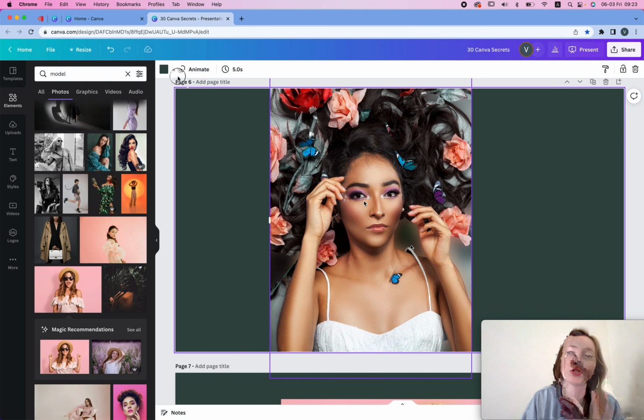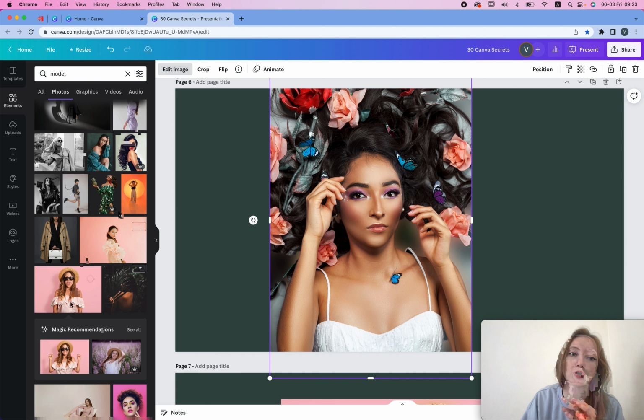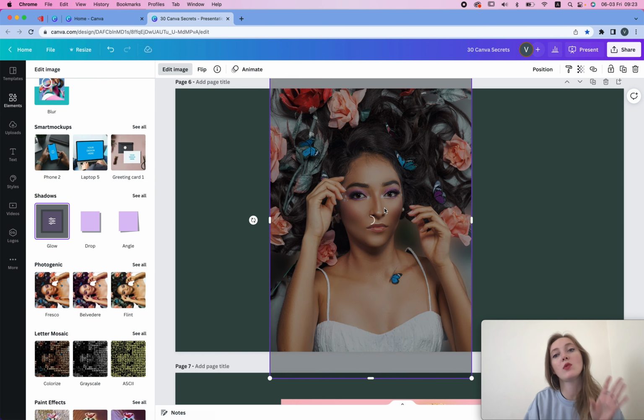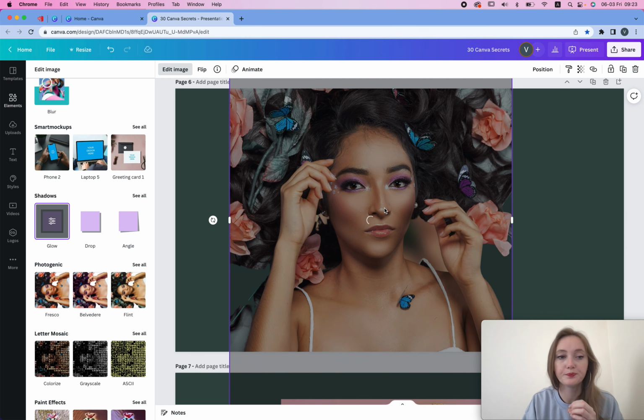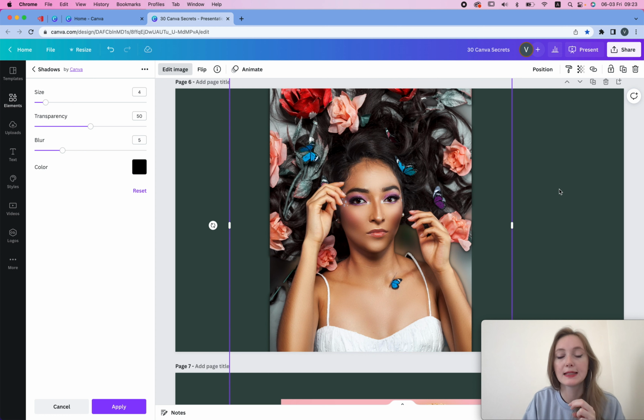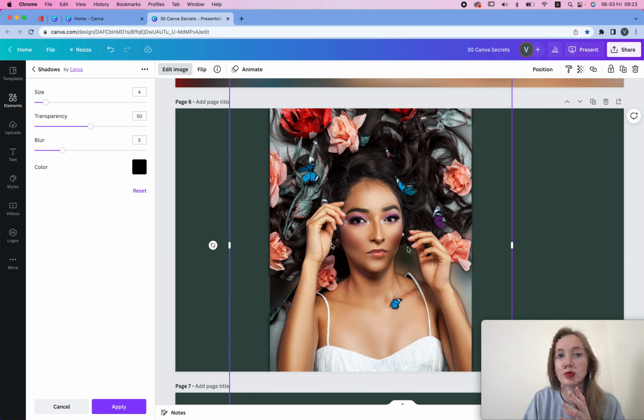Maybe you feel like it's a little bit too sharp, then I would go to edit image again, choose glow, and then with the glow, I would add just a little bit of blur. So I'll go to the settings, and here it's kind of nice to create cool effects as well, like the shadows and stuff. Like if I decrease the transparency and add a nice drop shadow behind the model, I think that looks really nice.